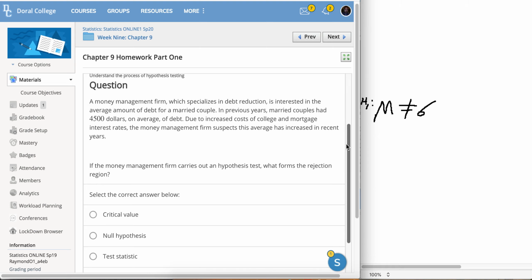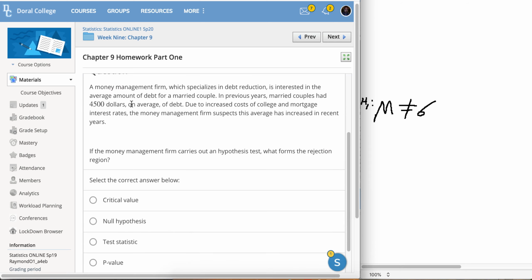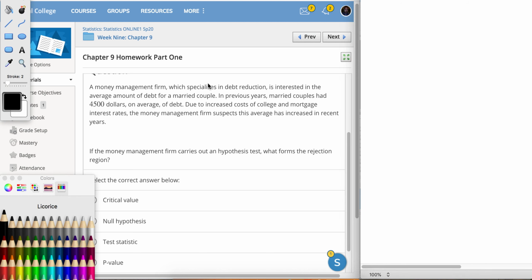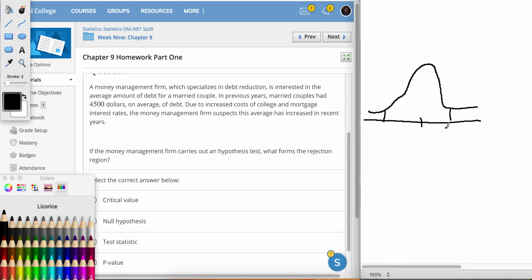Okay. Well, it says right at the bottom here, what form is the rejection region? So you could get more specifics about it up here, but it's talking about in general what forms a rejection region. So when we're talking about calculating a test statistic like T or Z, okay, it's centered at the mean. And the rejection region would be if you get a test statistic that's bigger than the critical value. Okay, these cutoffs, this would be like a two-sided hypothesis test. And this is the rejection region over here.